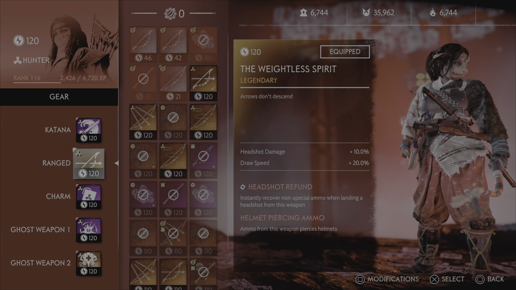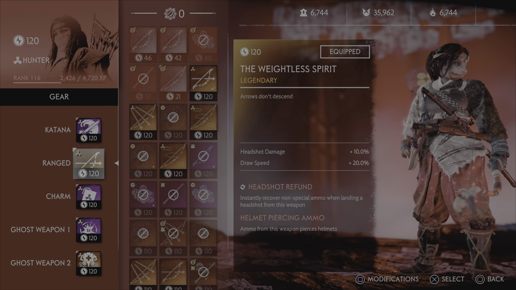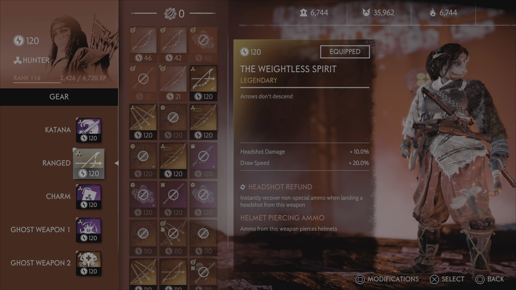Now, with the Weightless Spirit, I know people give it a lot of flack, but it's actually not too bad. What the Weightless Spirit gives you is that your arrows do not descend, so you can just shoot across the map. You don't have to really worry about the drop off, right? Now the focus of this build is ammo and more ammo. You should not run out of arrows with this build at all, right?